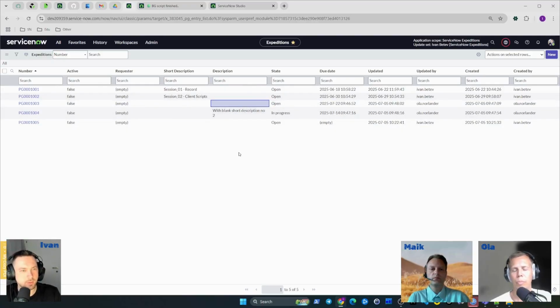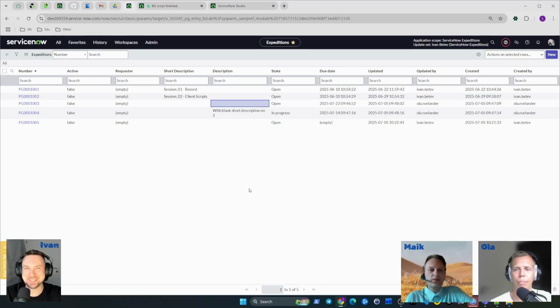I mean, it worked. But it's strange, right? You would expect it to somehow catch that the short description is mandatory, should be filled in, but the change is actually happening on another field, so it's not evaluated. So it's only checking on the field itself. Did you guys know that?